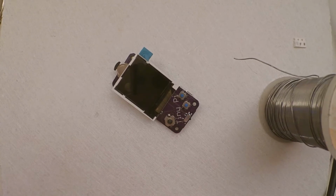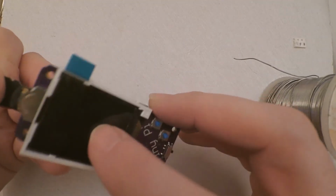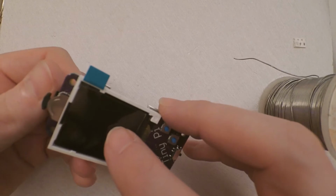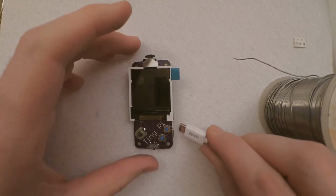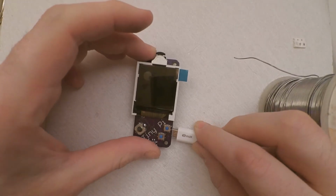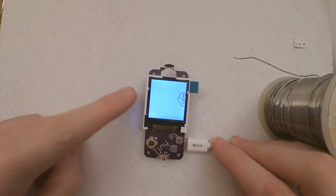Now the only way to figure out if that works is to give it a try. So I've got a test memory card here and a battery pack. So let's see what it does. First sign is good, the backlight comes on.